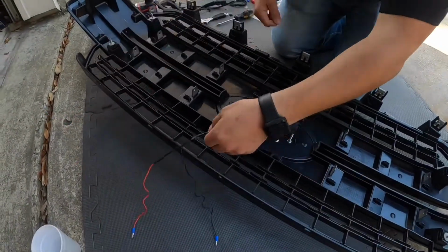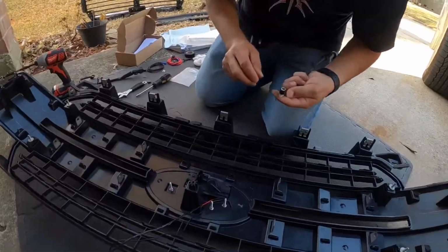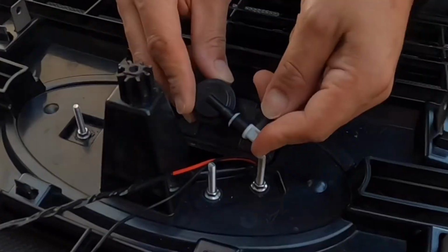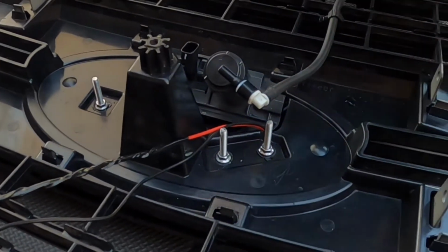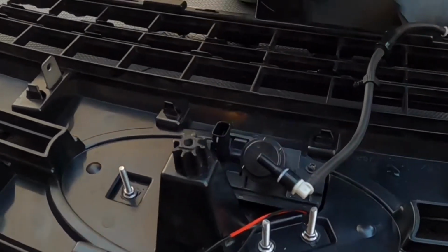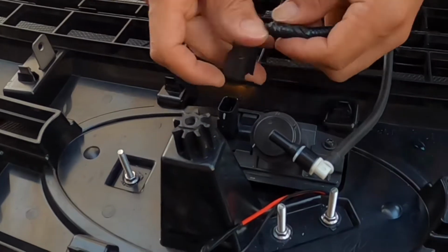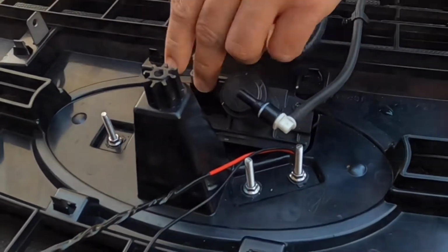And now we can go ahead and put back the cables. So here's the windshield washer system. Just snaps right on there. And then here's the camera. There we go. Camera in place.